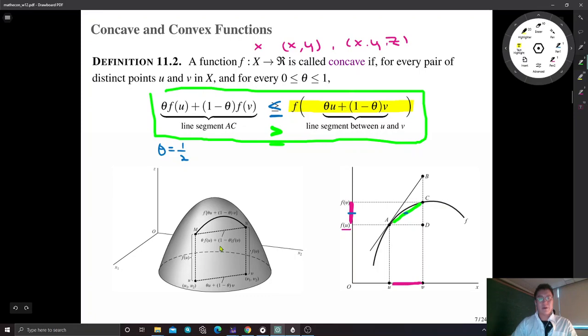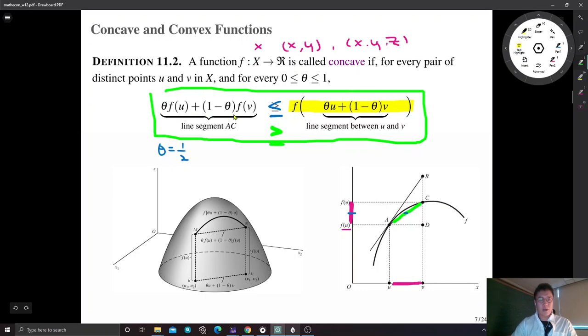So it is readily extended to any function, no matter what the dimension is. Here we have a three-dimensional space. Now the function depends on two variables. Regardless, we can choose 2 points in the domain, u and v, and then connect them with the line segment. And then we evaluate the function over this line segment. That is this black curve.